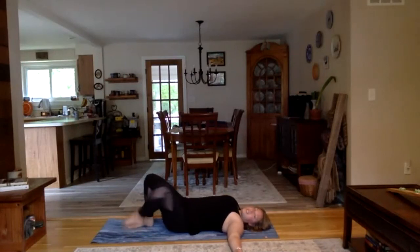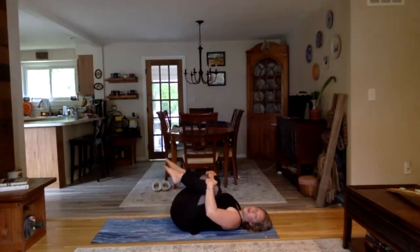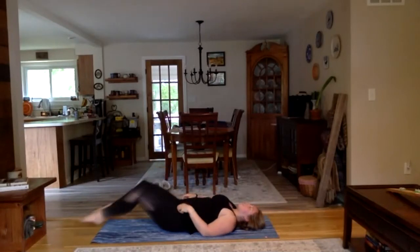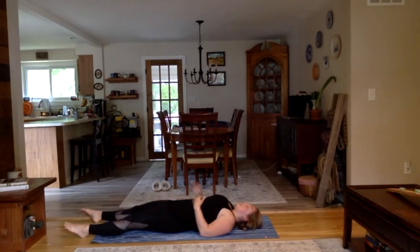We're going to bring our knees in towards our chest, hold them nice and tight, and give ourselves a nice squeeze. Holding our body like a little ball for 10, 9, 8, 7, 6, 5, 4, 3, 2, 1. Good.